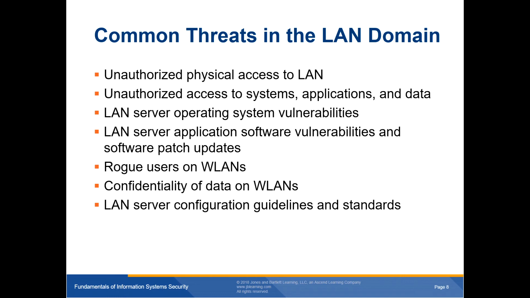And finally, LAN server configuration guidelines and standards. LAN servers have different hardware, operating systems, and software, making it difficult to manage and troubleshoot consistently. But one thing you should do is never run other software on a machine that hosts the local area network server, that is, the server that hosts the local area network with its operating system. You should not be running application software on that machine. It should be dedicated only to running the local area network.